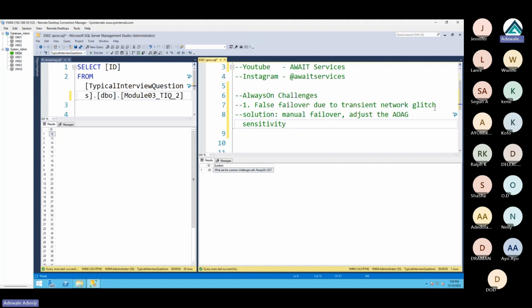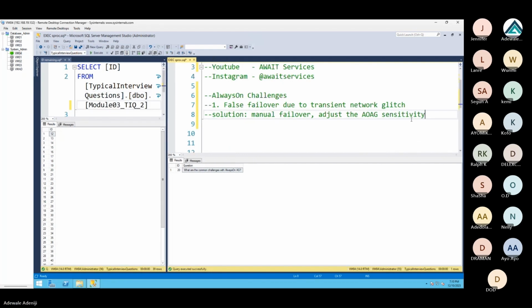There are some parameters you can change, same subnet delay, cross subnet delay, and some other stuff like that. You can change them using PowerShell to reduce how sensitive it is to network glitches. So that's that.